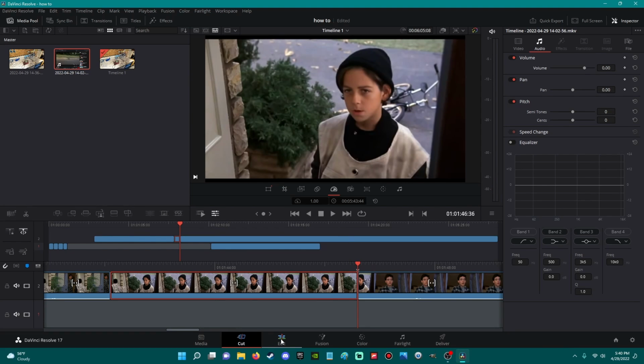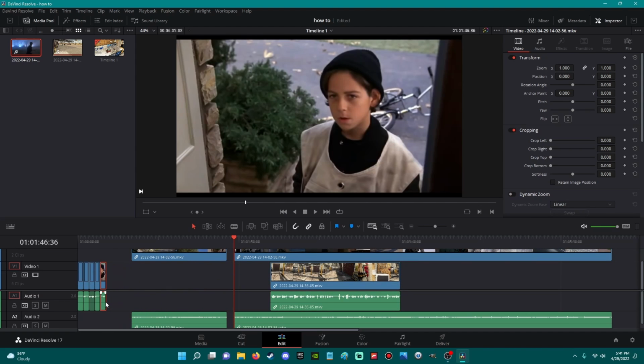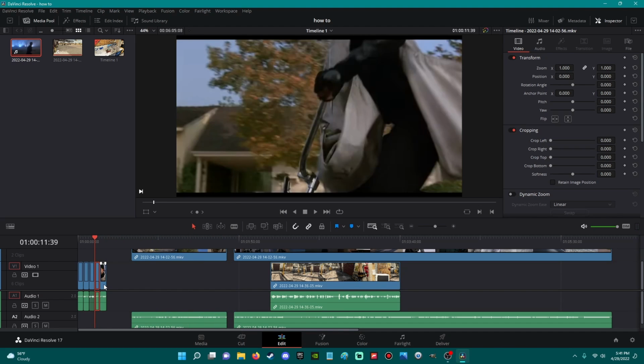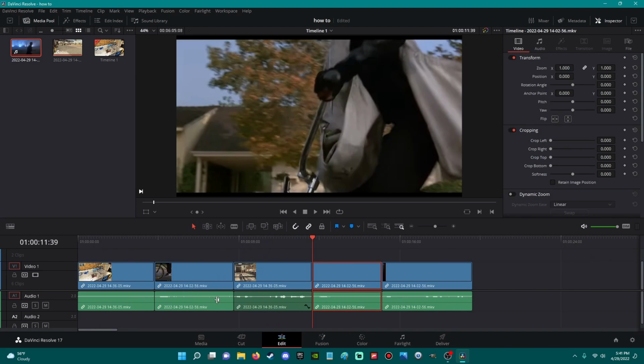Right. Go back to edit. Grab this little section and bring it back down here. Well, yeah, we need something else in the middle there, but you'll get the point. I mean, you can splice it back and forth, and if you got really thin slices, you can move the slider to make them bigger, so they're a little easier to see and grab a hold of. Sometimes they do get really like sliver thin.